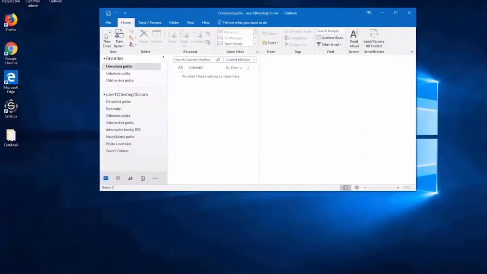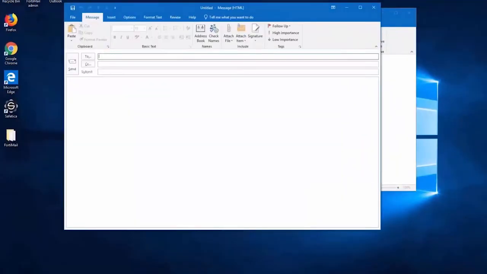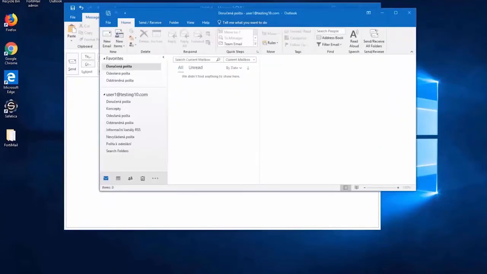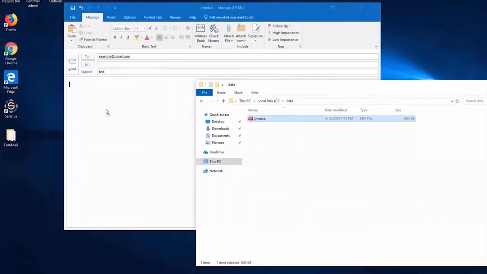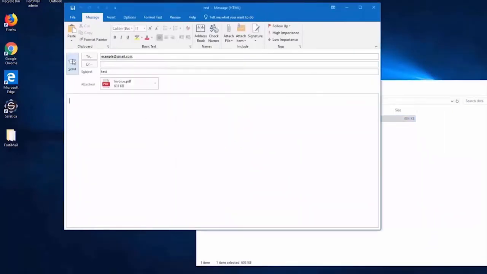Let's take a look at two devices, one with Safetica and one without Safetica, and see what happens when the user tries to email a sensitive document. First, we will get into the device that has Safetica installed. When the user tries to attach an invoice to an email being sent to an external address, Safetica immediately blocks the email from going out.